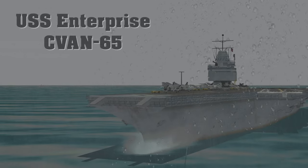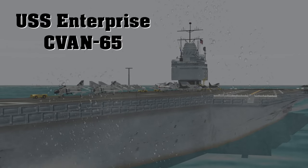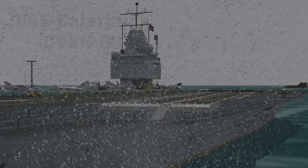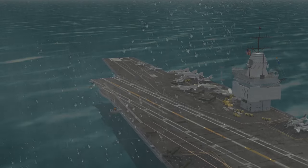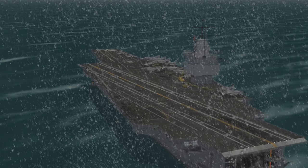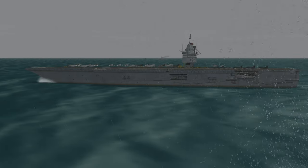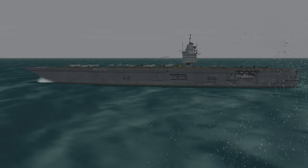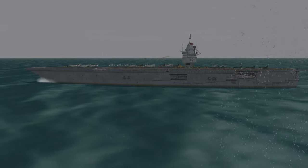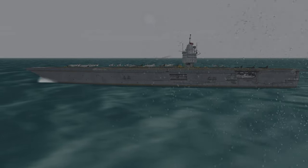We move now from the smallest to the biggest — the world's first nuclear-powered carrier, USS Enterprise. Commissioned in 1961, she would have essentially still been brand new here in Vietnam. Powered by eight nuclear reactors and the fastest carrier in the fleet, it also just so happens that I was one of her crew members in another war 40 years later. But here in 1965, she's going to help us demonstrate a Case 3 approach in bad weather.